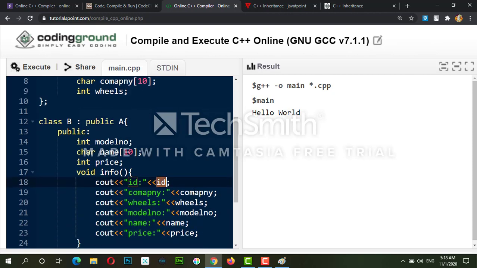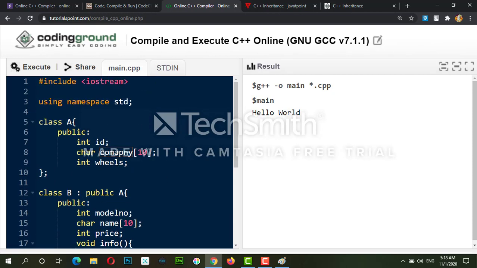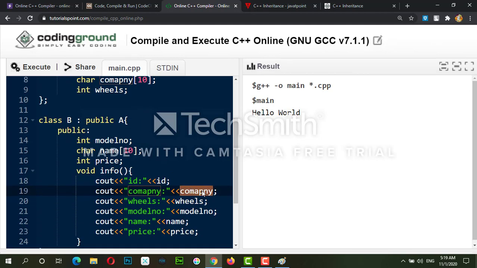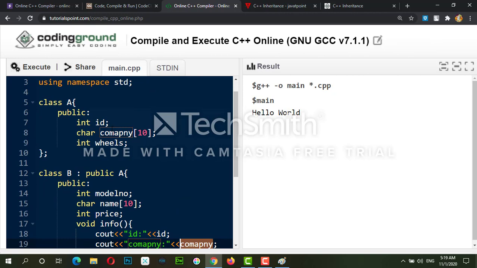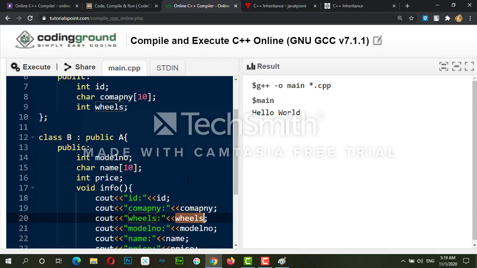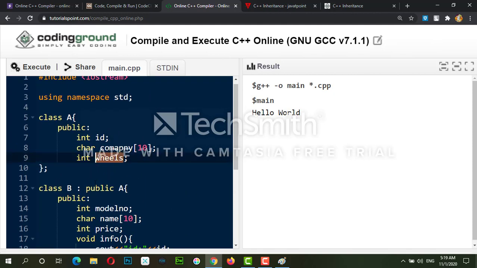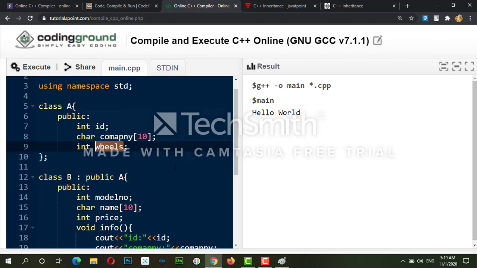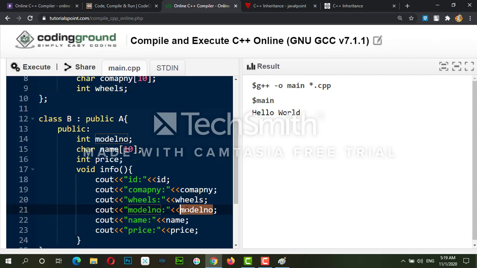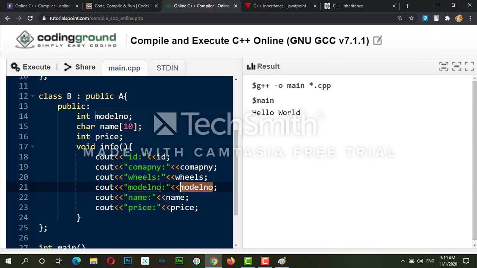Second one, company, and that is inside class A, but we can access here in class B. We don't have to write down or declare this data member again. Next one is wheels, which was also inside class A, but we don't have to write code or declare or define it again. Just we are using it in class B.